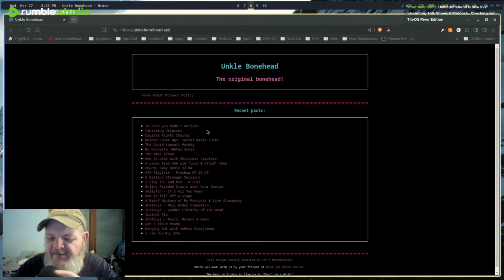If you've never seen Let's Decentralize.org, this is heavily based on it, heavily designed quality. I love these colors. They kind of fit right along with my logo. And so I just kind of borrowed the CSS and I'm loving it.